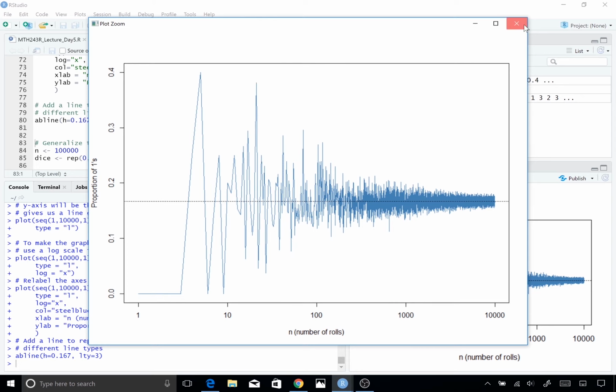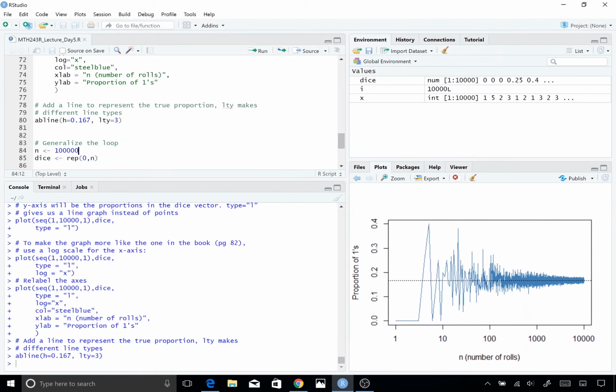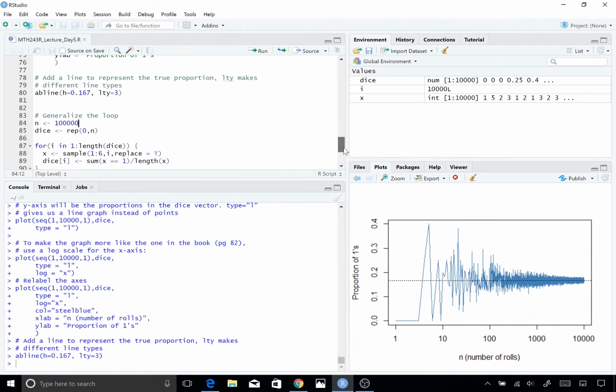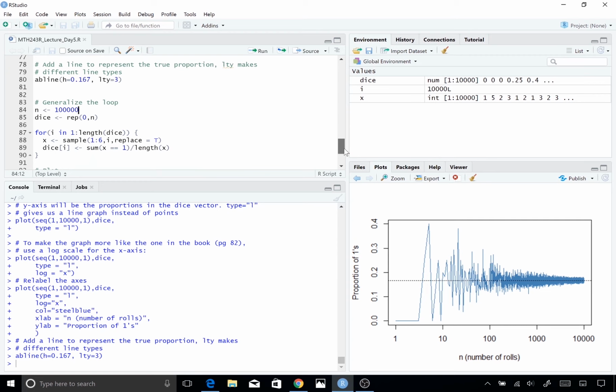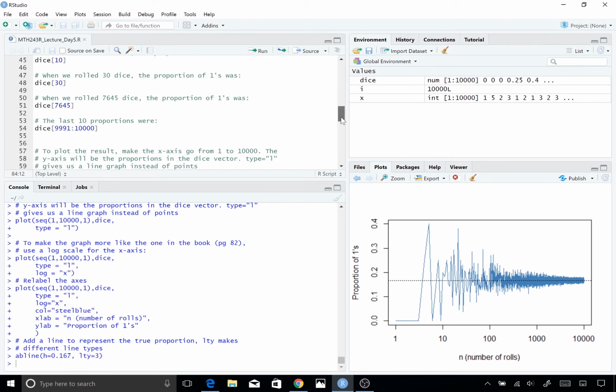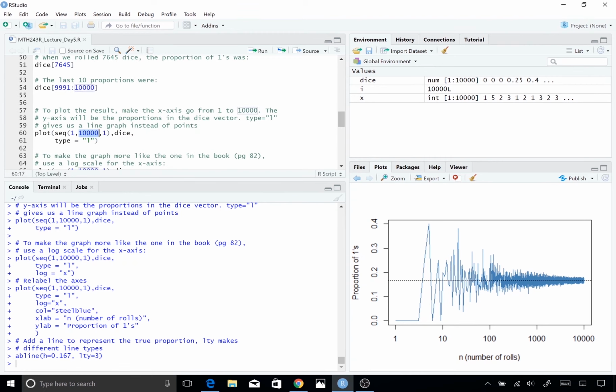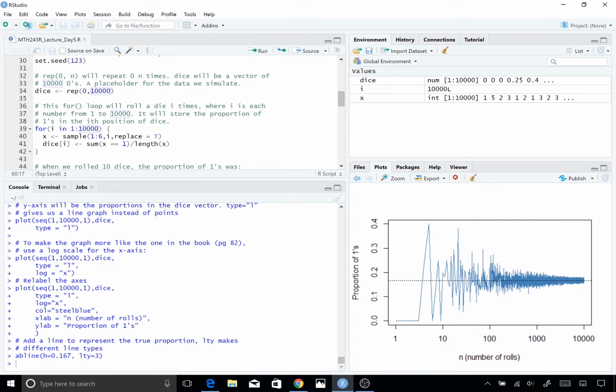One final thing, I set up a general version of the loop down here. If you wanted to experiment with more or less than 10,000, you can set it up like this, where you store the number as n, then base everything on n. That way you only have to change this one number, instead of having to change all the 10,000s you see here in the other code.